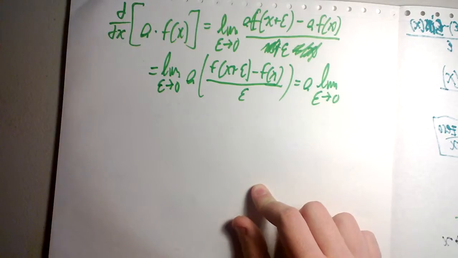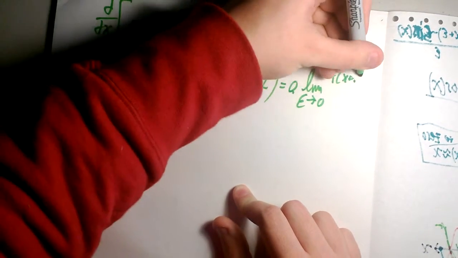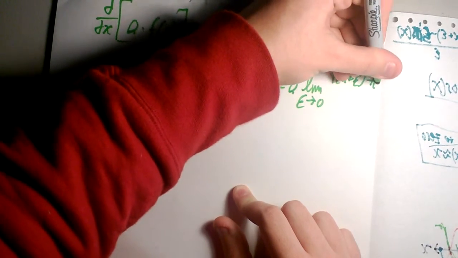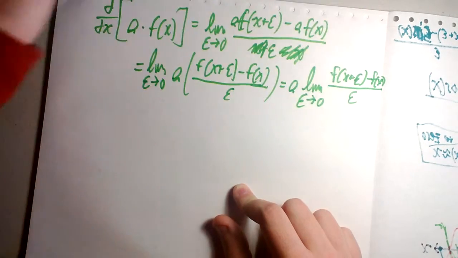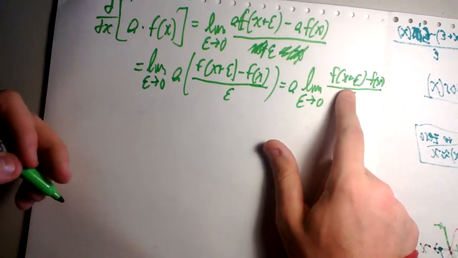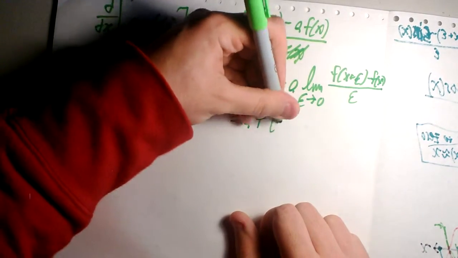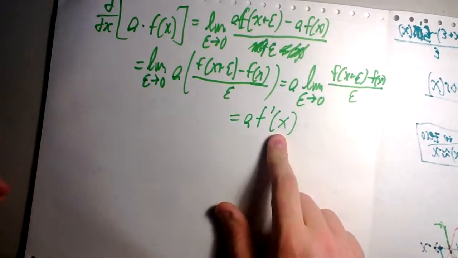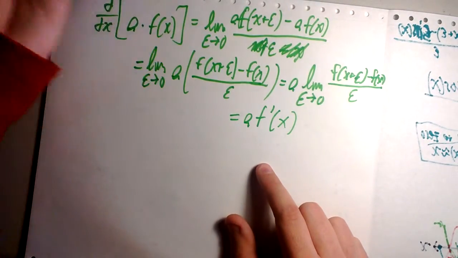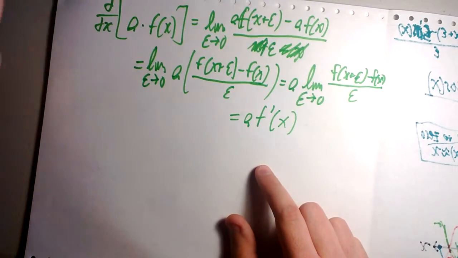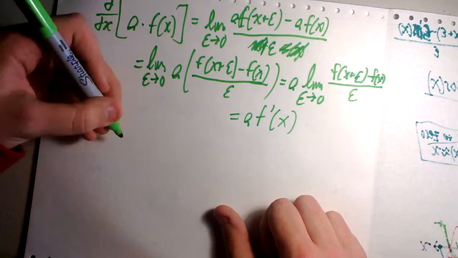Now we're almost done. F of x plus, that'd be epsilon in this case, minus f of x, we're on the edge of the paper, and divide by epsilon. Now what is that? That's the definition of the derivative of f. So it's a times f prime of x, the first derivative of x. And by the way, if you get more derivatives, you put more slashes here. So that's all it means. If you take a derivative of this again, you'd get a times f double prime, whatever.